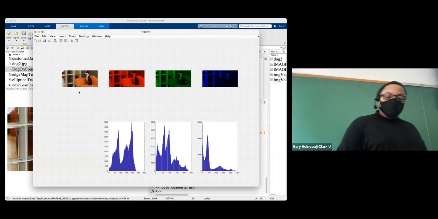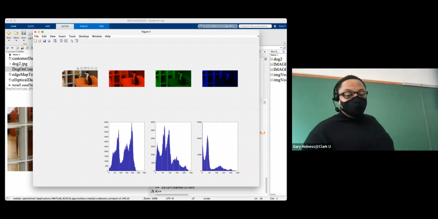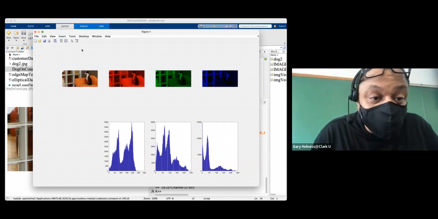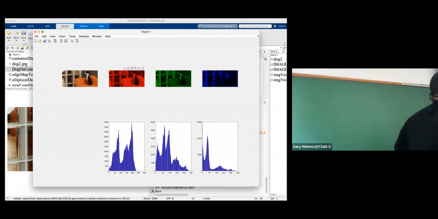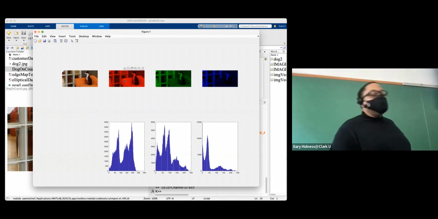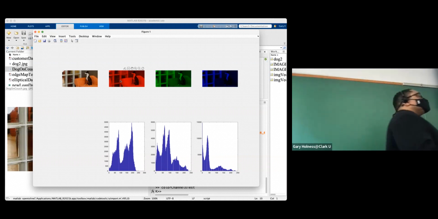Along the top row, we have 4 things. We have the original image, the dog on the couch. With the next image just to its right, the second image, we see the red color channel. Now, your mind knows what images look like, right? You have a lot of experience with that. But everything you see that's brighter red is a higher saturation of red component in the mixture, which is closer to 255. Everything that looks black in that red image is a red component in the mixture for that pixel that is closer to 0, right? Same for the green and for the blue.